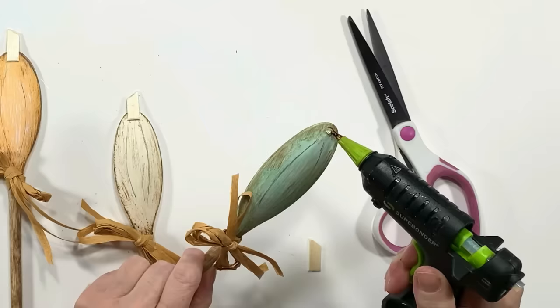Using a little Dollar Tree wood piece, I'm just adding a stem. You can go outside to good old Mother Nature and just grab a branch in the same size or thinner and cut them in little pieces too. If you want to do that, that would be just as good. And you can also use a wine cork, you can use a cinnamon stick or a bunch of cinnamon sticks together. I've seen people twist like the raffia up and make stems that way. The Spanish moss, I guess, technically could be twisted around something, but just be creative and have fun.